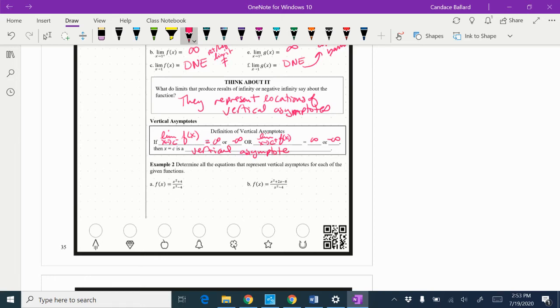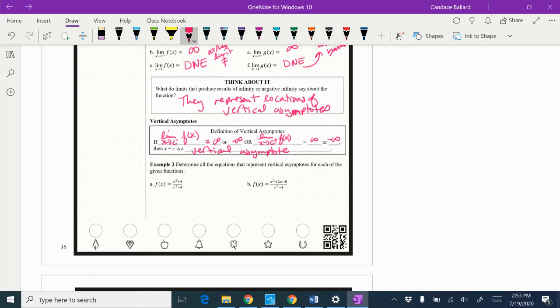So we saw this graphically. Now we're going to go ahead and find those vertical asymptotes analytically. And remember, this is actually kind of an algebra 2-ish skill that we should have covered in there.